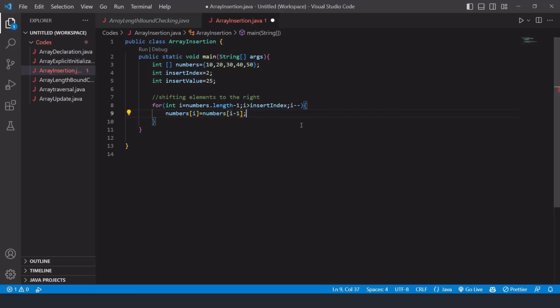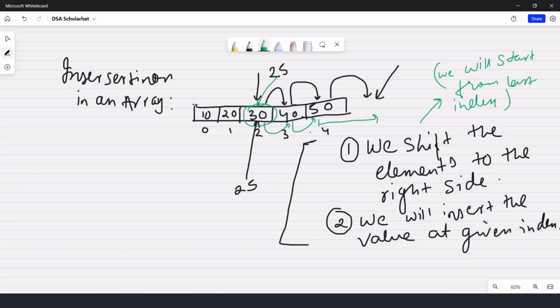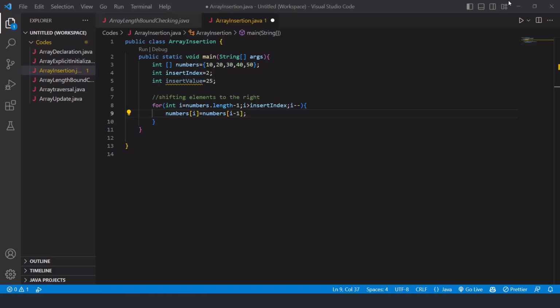That is what we are doing, isn't it? You see, this previous value is assigned to the next value, and we are starting from 50. Previous value is 50 and next value is this. Previous value is 40 and next value is this, isn't it? So if it is i minus 1, this is i. So i minus 1 is assigned to i, right? Okay, so that's what we did here.